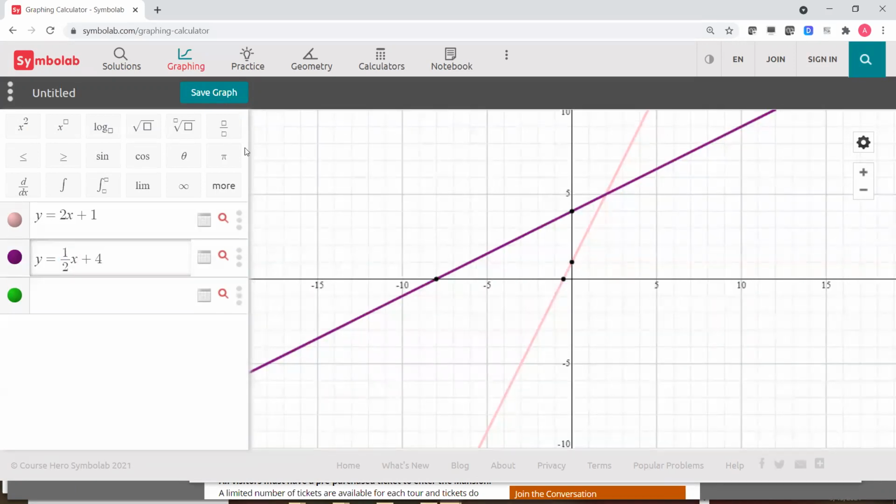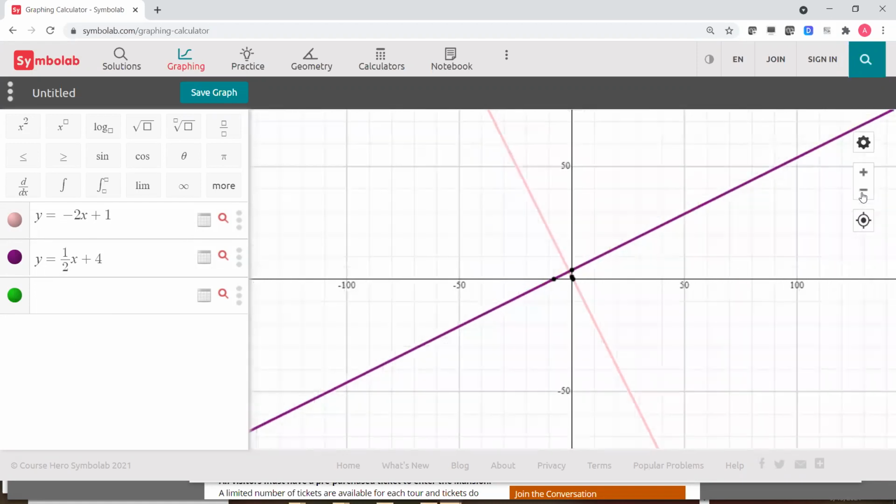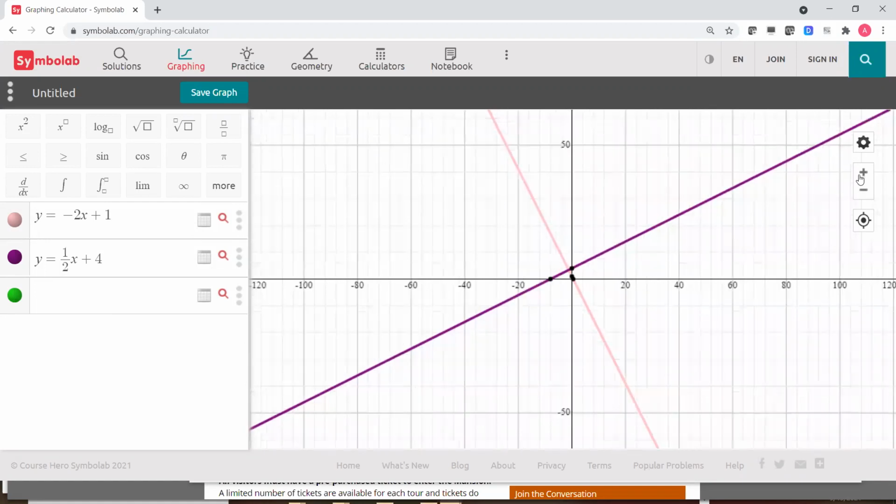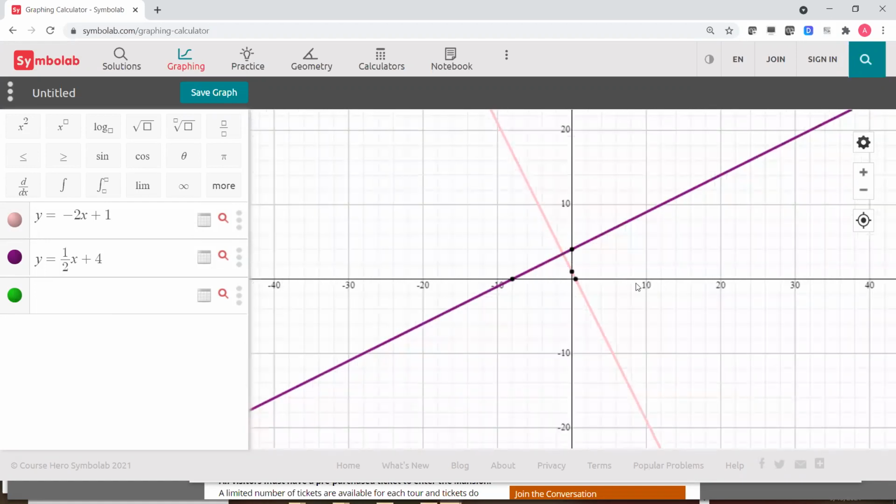All right. No, wait a minute. This is not what we had before, is it? Oh, no wonder, because this is negative. Sorry. That's it. So while it lasts, before it gets erased, you can see that this is a right angle. So these are definitely perpendicular to each other. You can shrink it out too if you want to. But yeah, that's how we can tell.